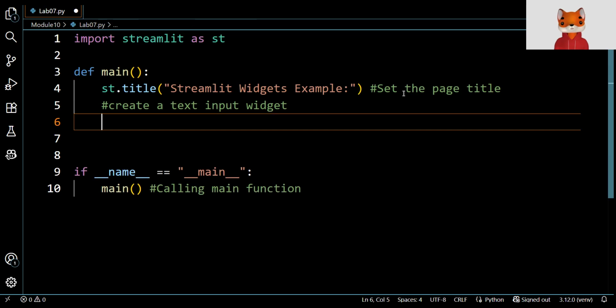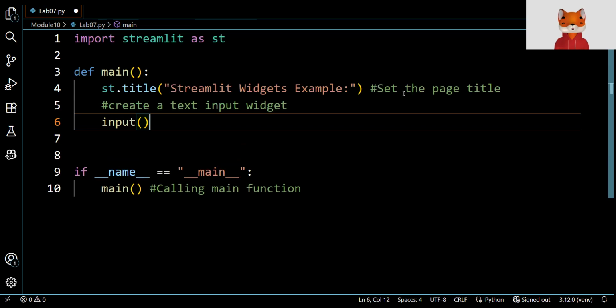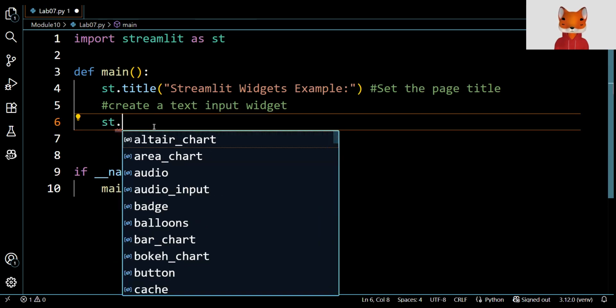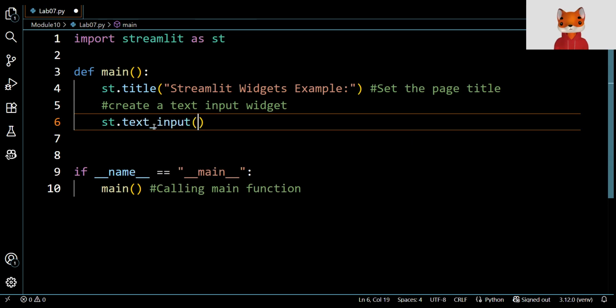So if you remember with Python, we used to have input and whatever we prompted out to the user and it will come out in the console. We would make sure that we had some variable on the other end to hold that return value. Using Streamlit, though, we can just do st dot, and there is a way that they've created a whole dialog box thing behind the scenes that will create that interactivity of allowing the user to input their data on your actual browser app here. And what that is, it's called text underscore input.